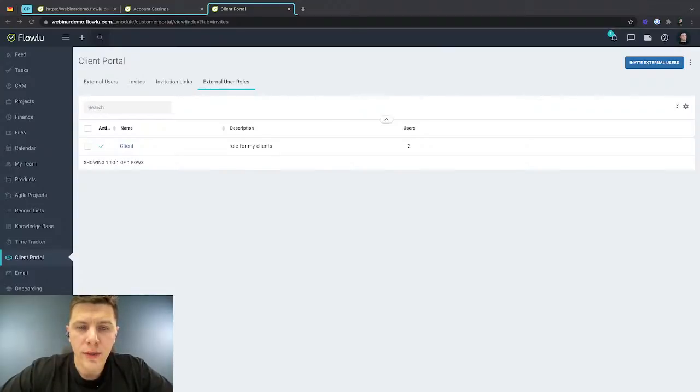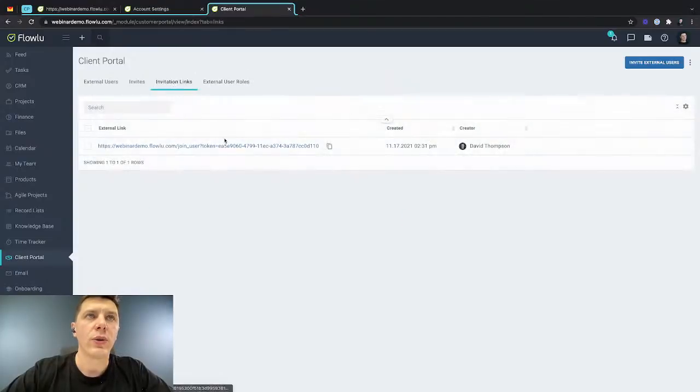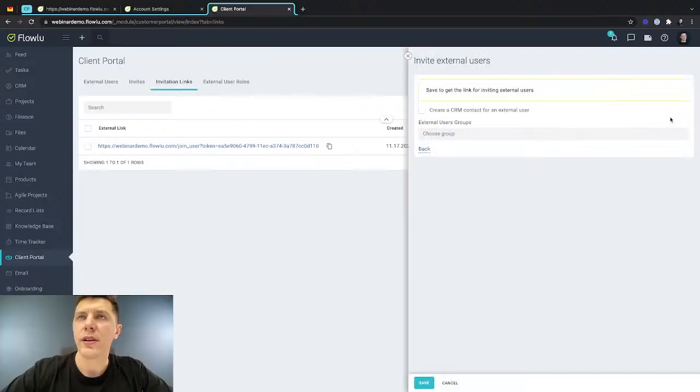Can we connect it with Shopify and automatically create portals for clients each time they order? Actually, not. You have to invite your external users manually or using an invitation link. You can create a link.